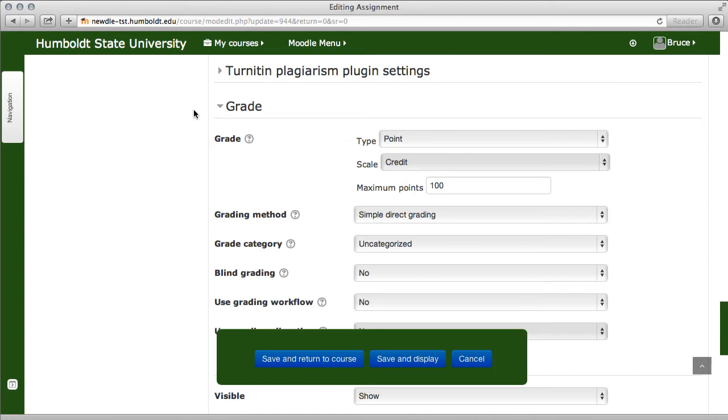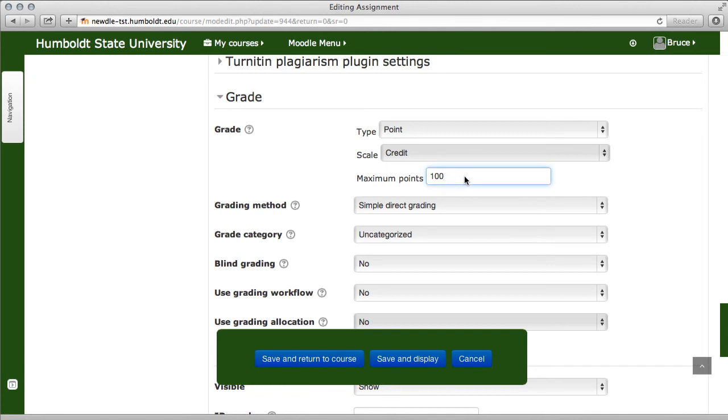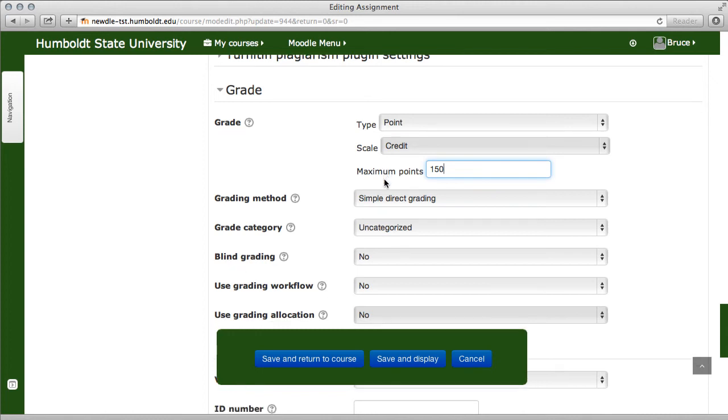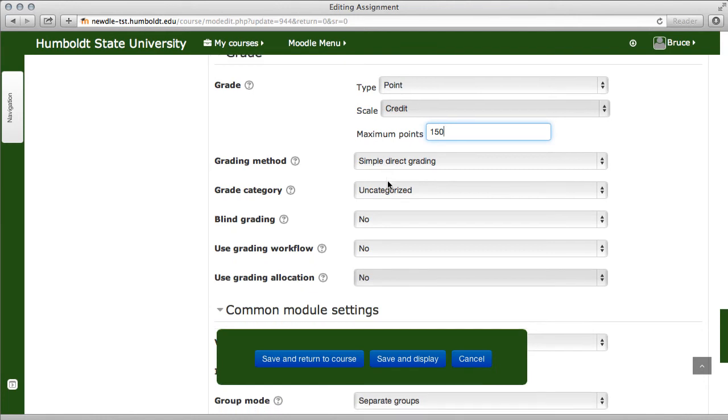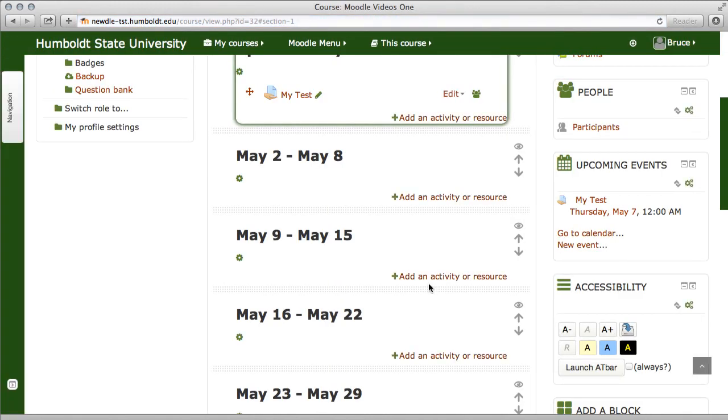You can go to the maximum points section, and instead of that long annoying scroll up and down, you can simply change the maximum points. Let's say from 100, I'm going to highlight it, I'm going to make this assignment worth 150 points. Now the normal thing to do is press enter. Well, if you do that without saving, it's going to flip you back to the front page. So simply enter your point value and then continue with your category, your grading method, etc., and then go to the green bar and choose save and return to course. Otherwise, you'll be back at the front page. I did it once. It was a very short learning curve.